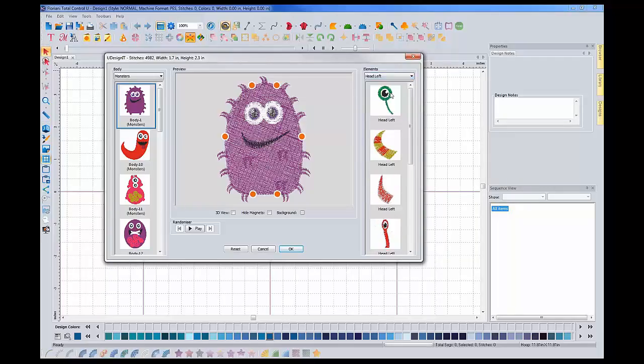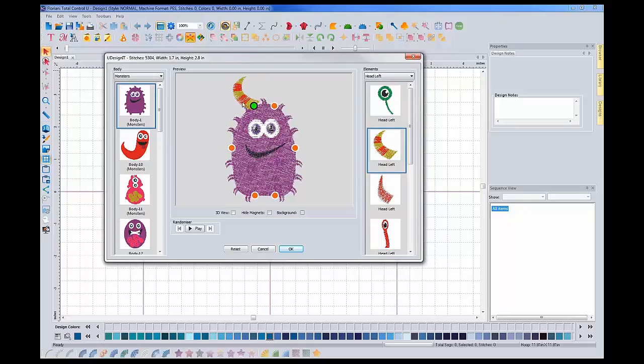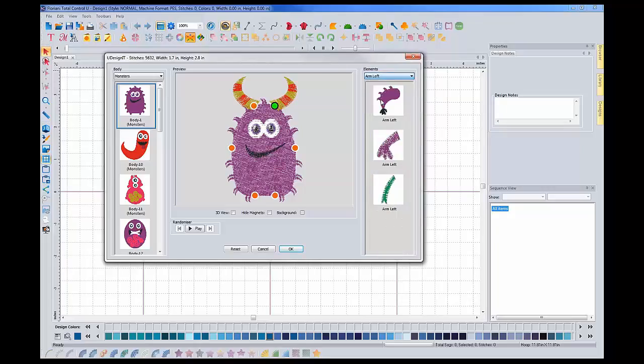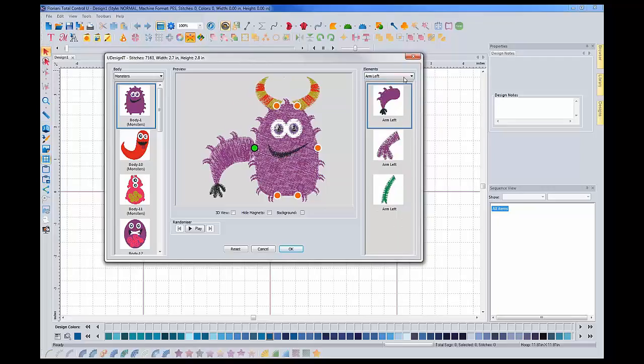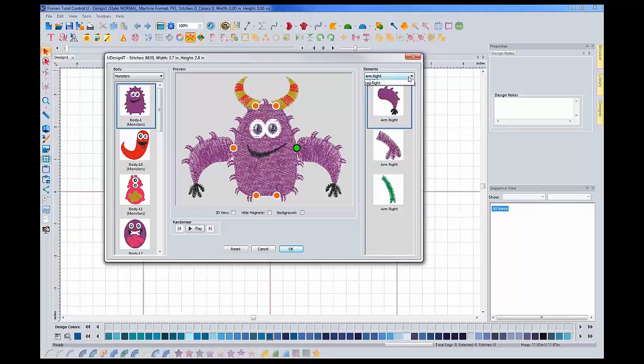So when I click the head left, I know that whenever I select something, it's going to attach it to this magnet right here. So in the example, I had utilized this one right here. You'll see as I click it, it brings it up on the screen. Now if I come up here and go to head right, I can find the equivalent one. Let me go to the arms, the left arm. I have these three different options. I want to go ahead and choose this one. And let's go to arm right and choose this one.